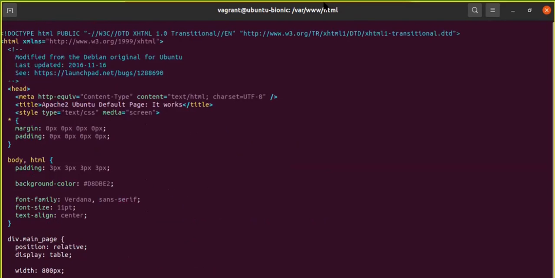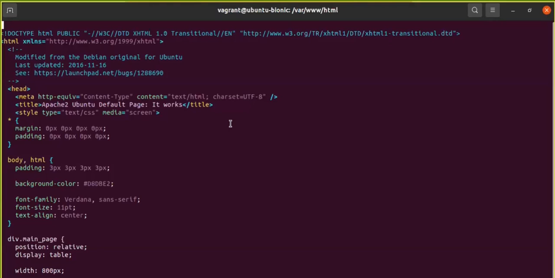There are various configurations for the virtual machine. We will discuss them while opening the Vagrantfile.